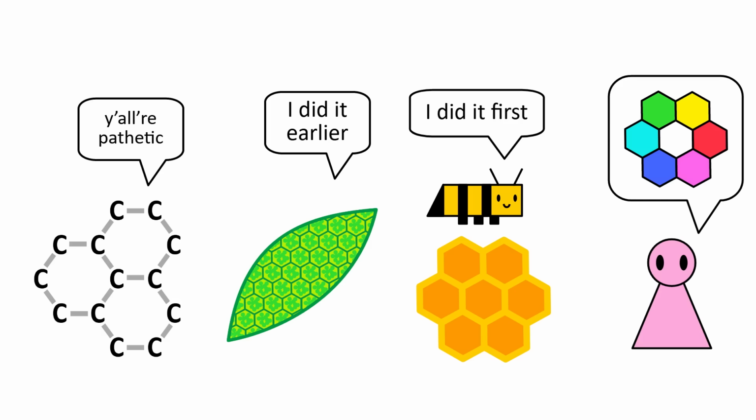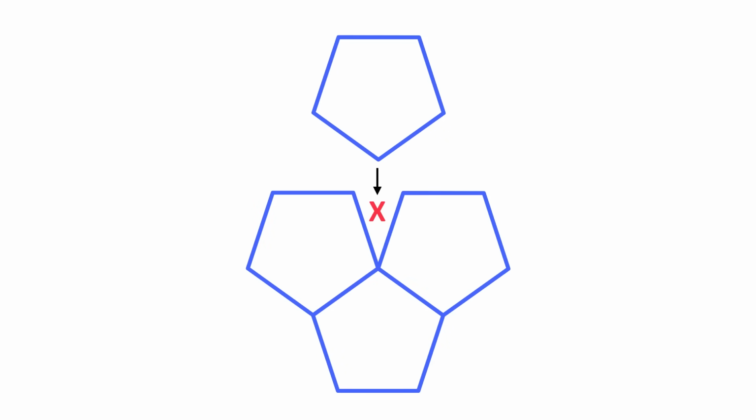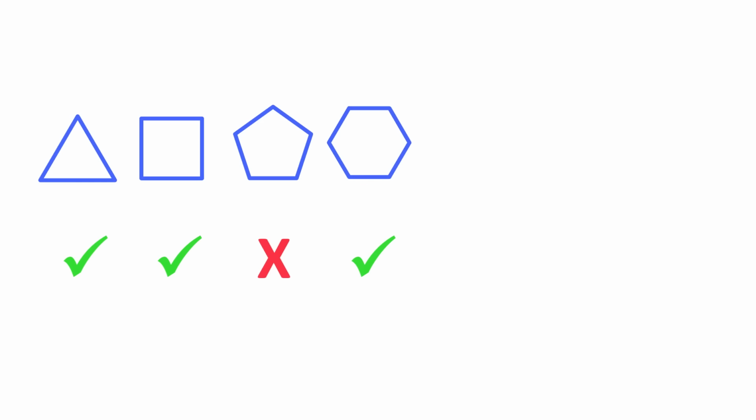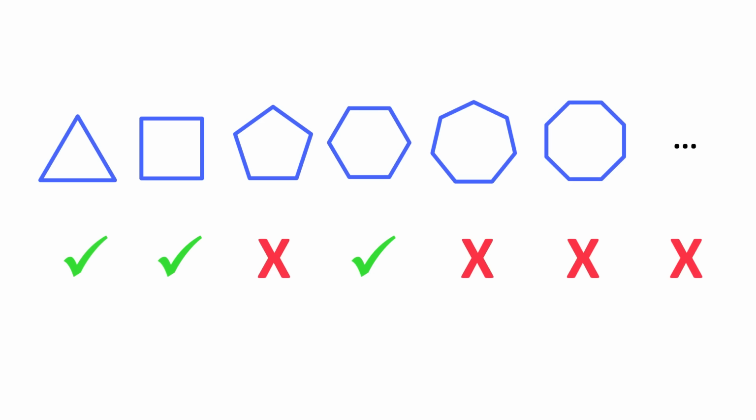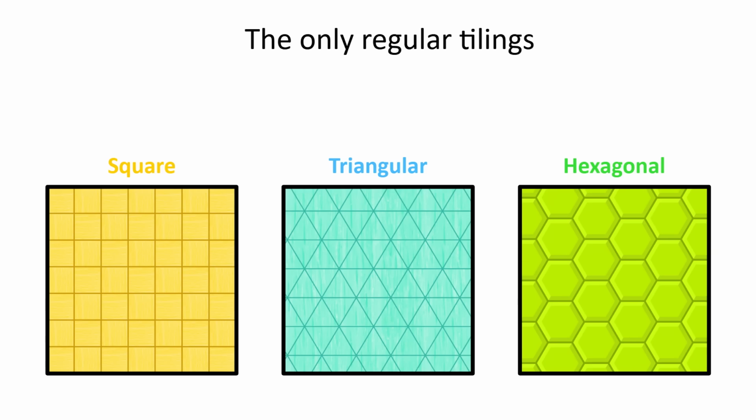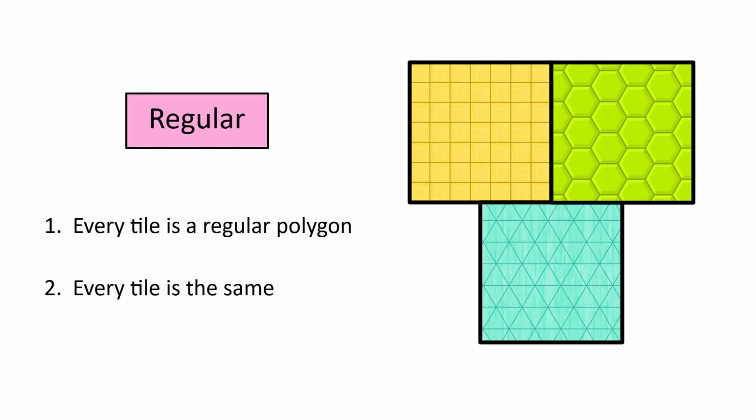Now something interesting happens with pentagons. With 3 around a corner, you get a gap, but it's too small to fit a 4th one. Due to this, pentagons don't form a regular tiling, and a similar thing also applies with anything past hexagons. So it seems that the 3 aforementioned ones are the only regular tilings. And this is true, but they're actually not the only ones that meet the requirements.